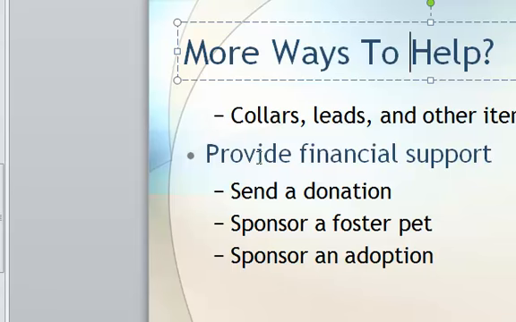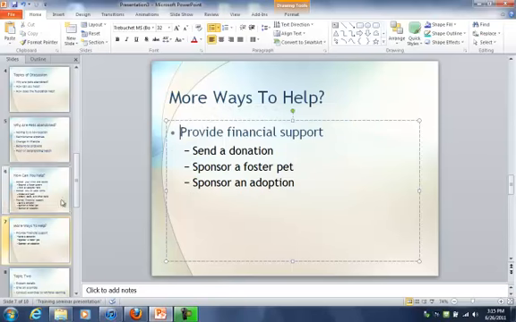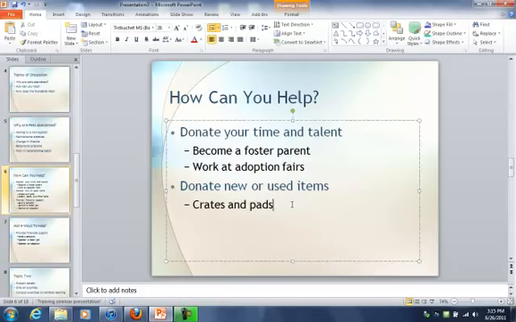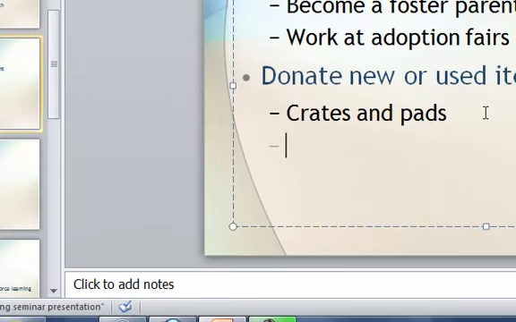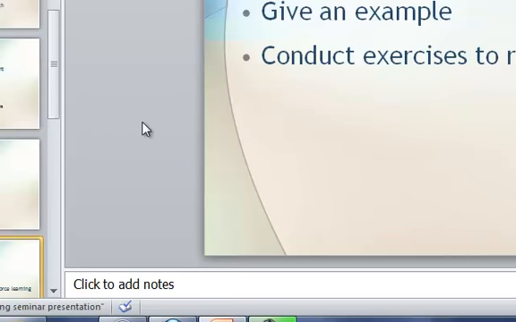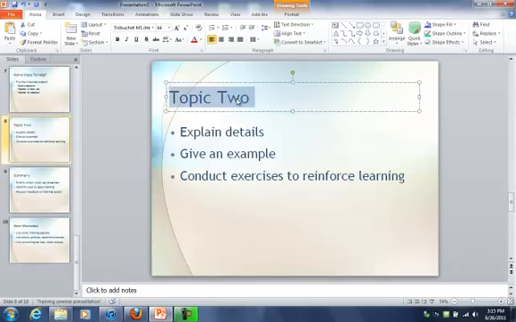And I'm going to select the first bulleted item here, and I'm going to use Control X, which is my cut button, because I need to take that one back up here. We're under crates and pads, enter, and paste it in there. And so we'll put it back where it belongs. After we've done that, we're going to make slide 8 our current slide, and this one's going to be called How Does the Foundation Help?